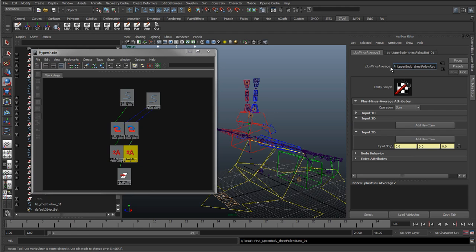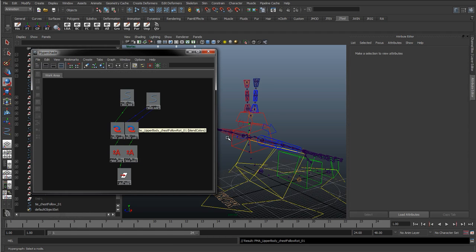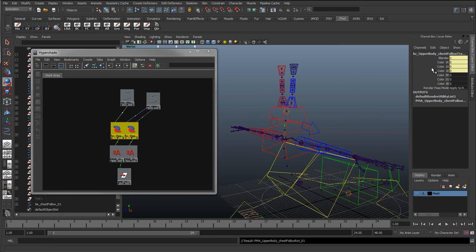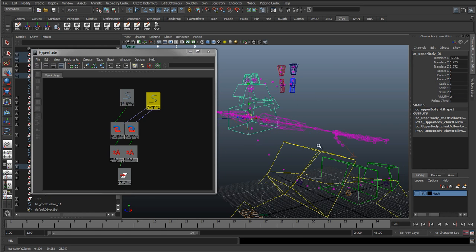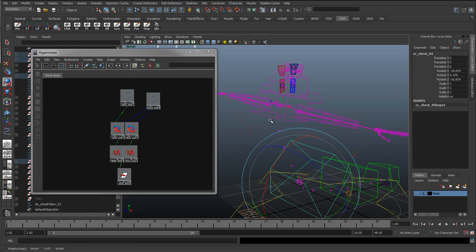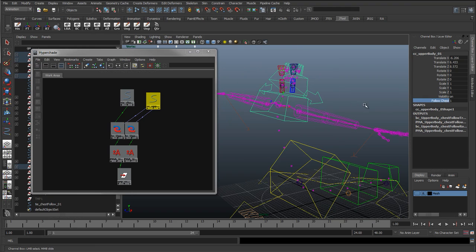PMA. And again, the reason for doing this is we can add as many follows as we want, just keep adding them on, and it's going to add that nice smooth blend that we get from one to the other. So I can move this up, can rotate this about, and then I can smoothly blend back to a different follow. So this is going to follow the world. If we use parent constraints, usually what it tends to do is just snap straight away, and we're not going to get that smooth in between.